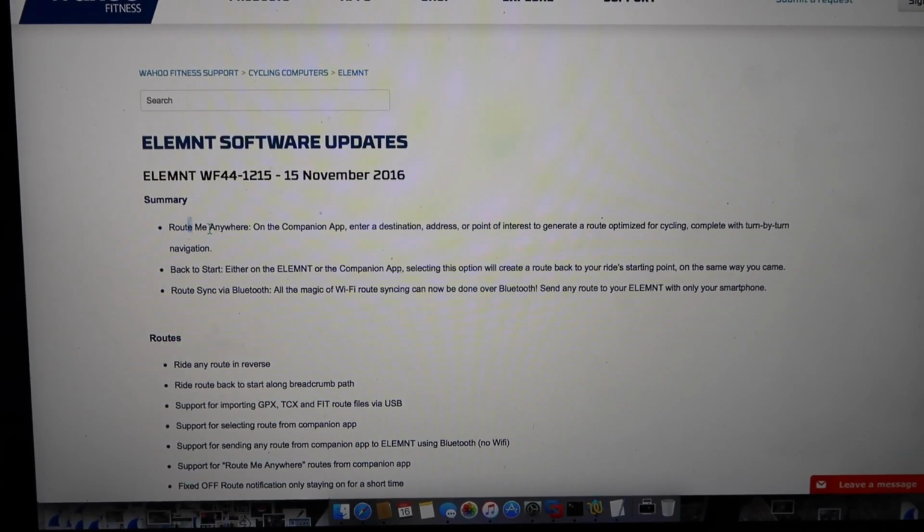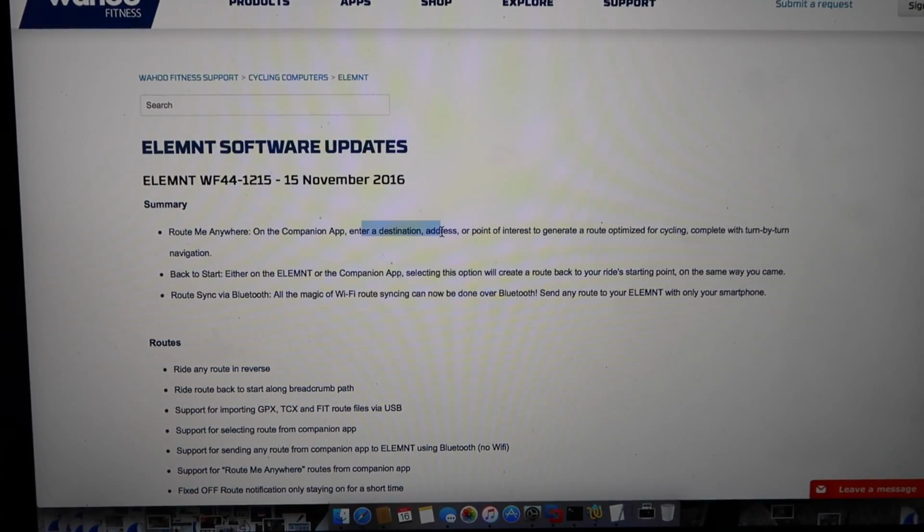So in a case of perfect timing, Wahoo just dropped a new firmware update for the Element about 40 minutes before I'm about to head out for another ride. Let's go through the update, see what features it adds, and then put it to the test out on the road today.